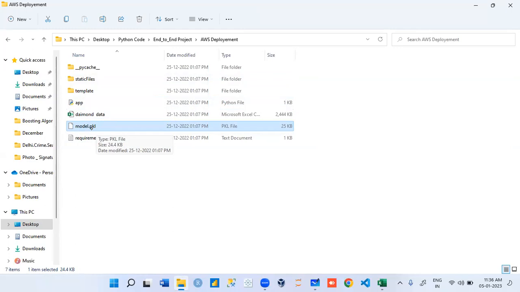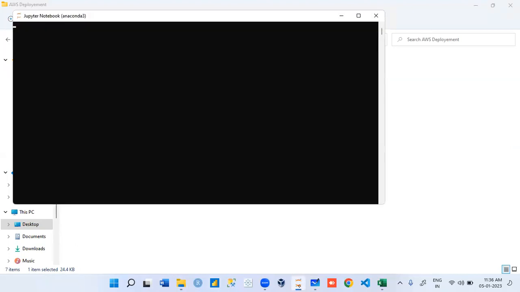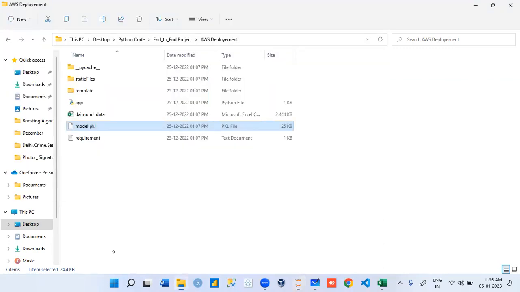This cannot be opened over here. For example, let's say you make a linear regression. We have beta naught, beta 1, beta 2. Those will be saved in this file. Second, if you're working on a decision tree, the tree will be saved in this file. Got the point?